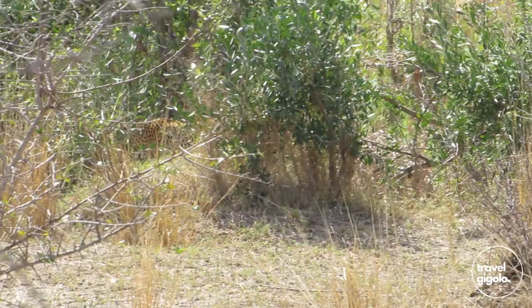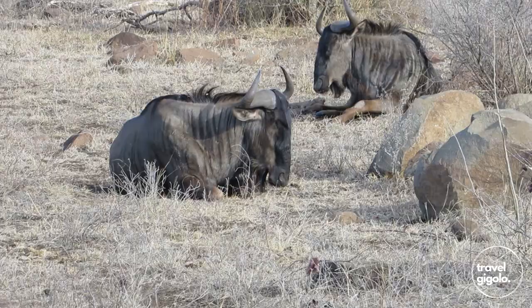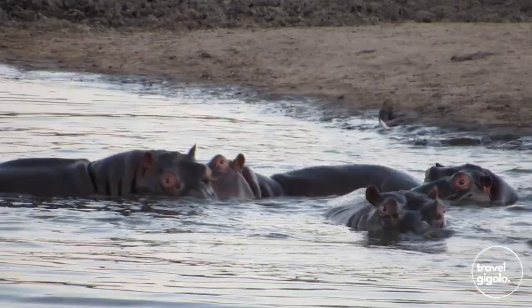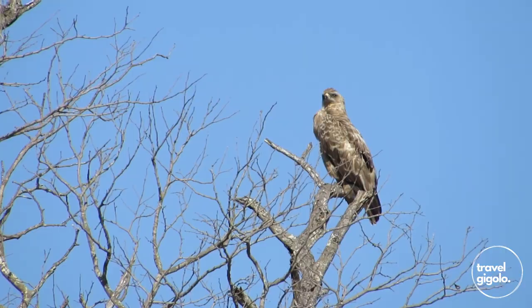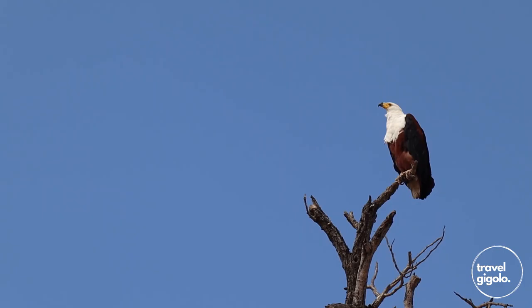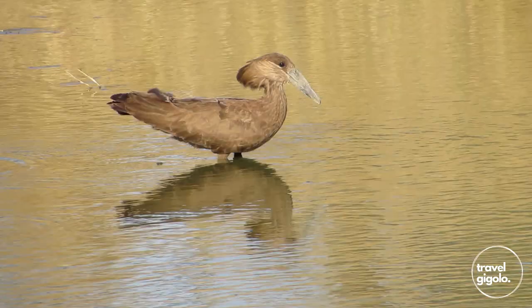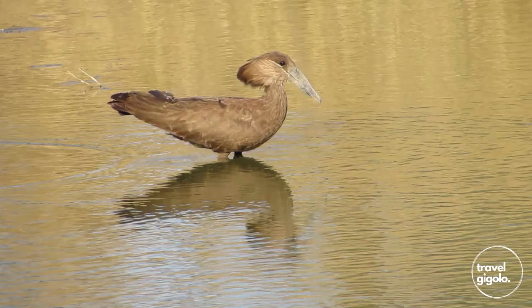The third highlight was coming across a black rhino, which is the first time I've seen a black rhino in the wild. I don't share footage of rhinos. Of course, this being the Kruger Park, there was a plethora of wildlife to see. The birding was fantastic — we saw lots of raptors, vultures, and a lot of other bird species besides. We actually spend more time looking for birds than we do for wildlife generally when we visit national parks.